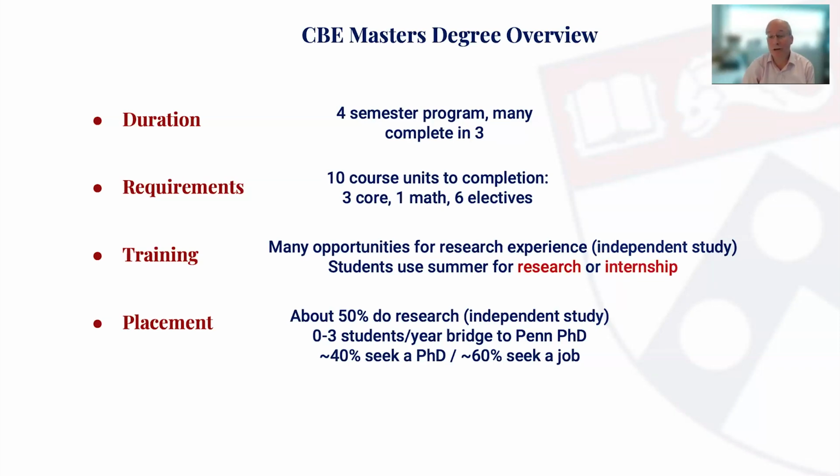Between 0 and 3 students every year will bridge to the Penn PhD program from the master's program. And no student should come into the master's program expecting that to happen, but it does happen sometimes. I would say the breakdown is about 40% of the students coming in are seeking a PhD in the United States, if not from us, from somebody else. And about 60% are just here to get a master's degree and get a good job in the US.